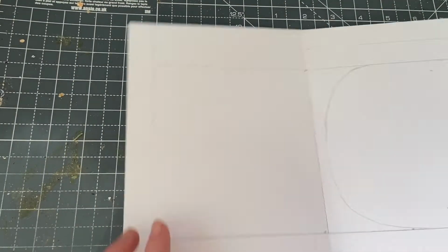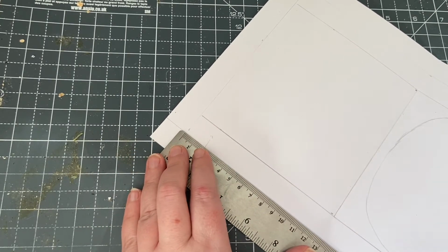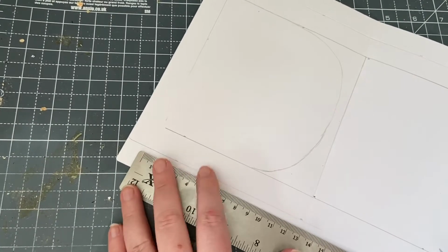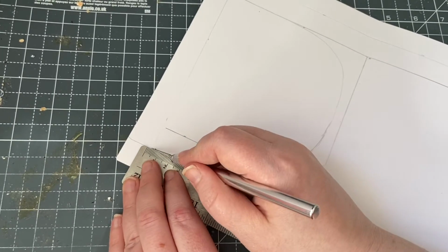Now we're going to carefully cut along our lines, making sure we never extend into the border. First, the long line on either side of the card. If you have a craft knife, this really is the time to use it, but you can also do this carefully with scissors.